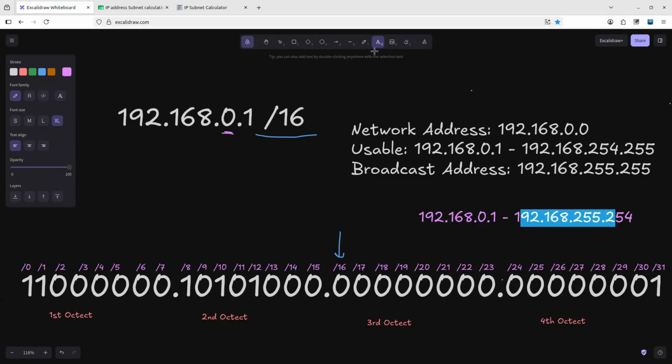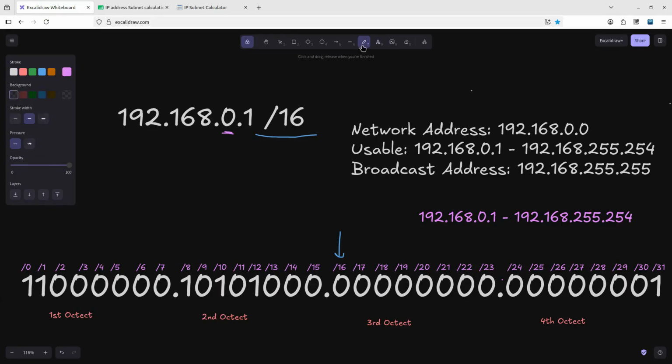192.168. Sorry, my one mistake. It will be 192. My bad, my mistake. I apologize. It will be, this is correct, 192.168.255.254. Why is that? I'll explain that later, okay? 192.168.255.254. So we have gotten it correct.